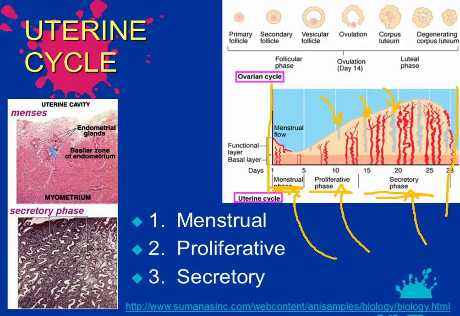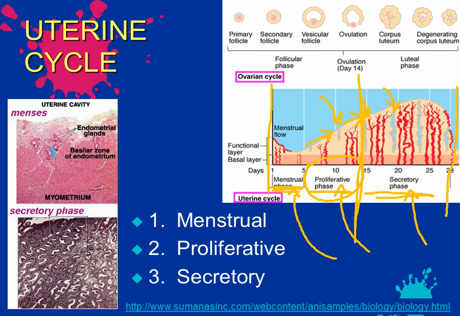Okay, so let's jump into the second part of this, which is right around day 6 to day 14. It's the proliferative phase. And what's driving this is hormones. We'll talk about that more in a minute. Estrogen and progesterone is driving this thickness of the endometrial layer. So the endometrial layer is becoming thicker, thicker, thicker. Okay, now we get over here to day 14.